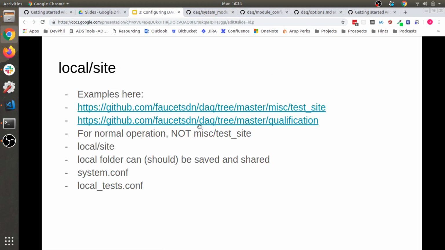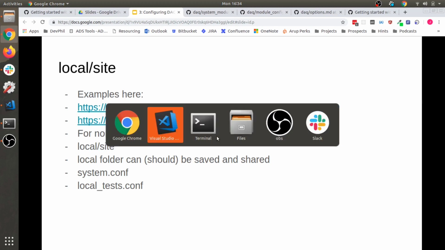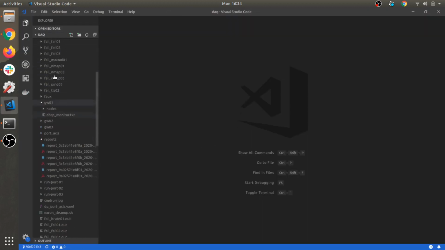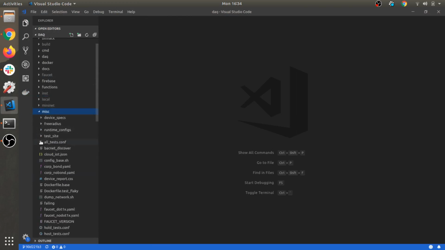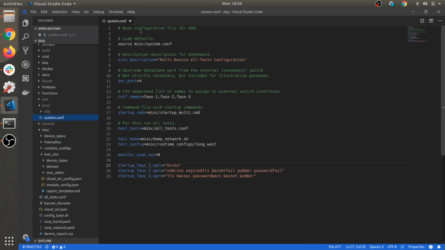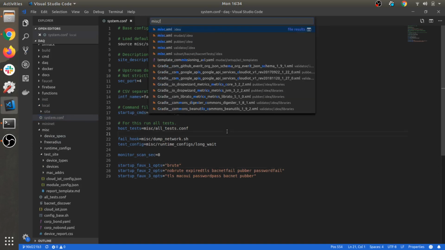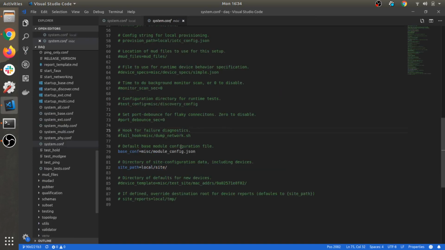Okay, so we've gone through what's going on in qualification, and I covered this briefly before, but for normal operation you don't want to be working in MISC test site. It's kind of tempting. For example, let's go back to MISC system.conf to really show this.